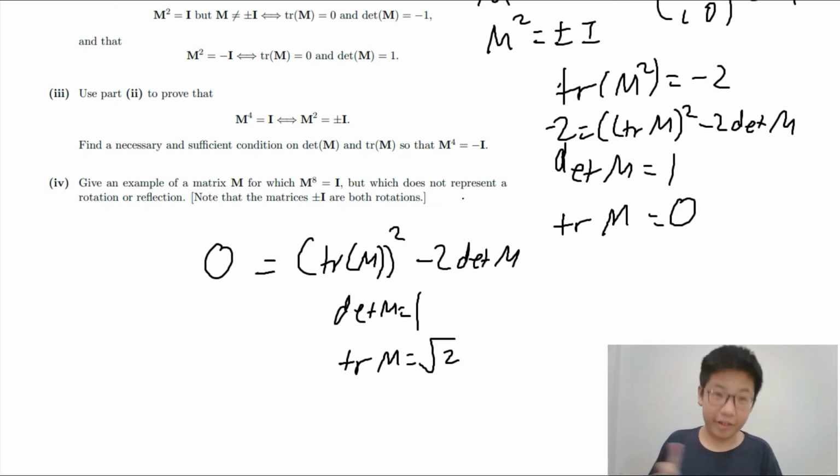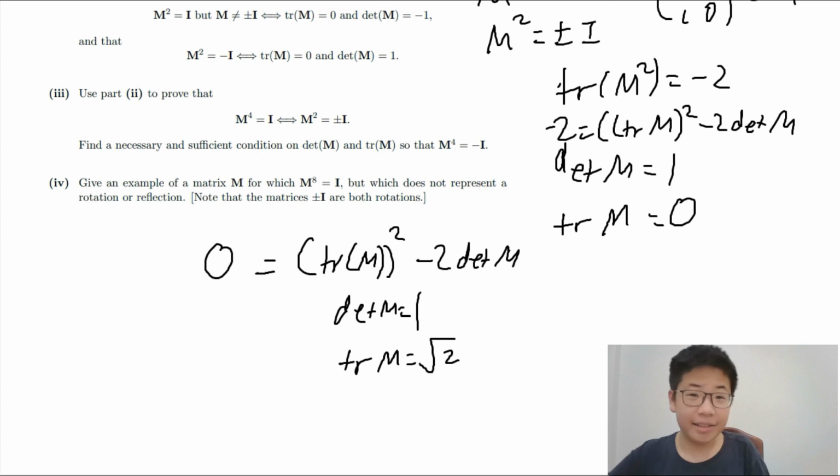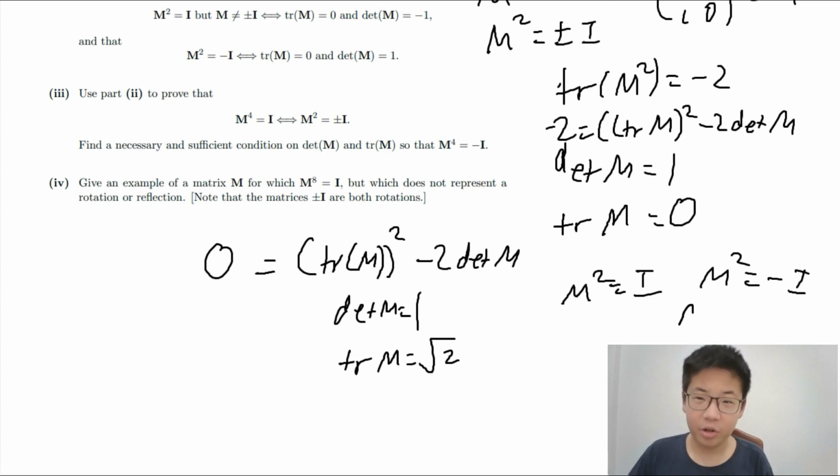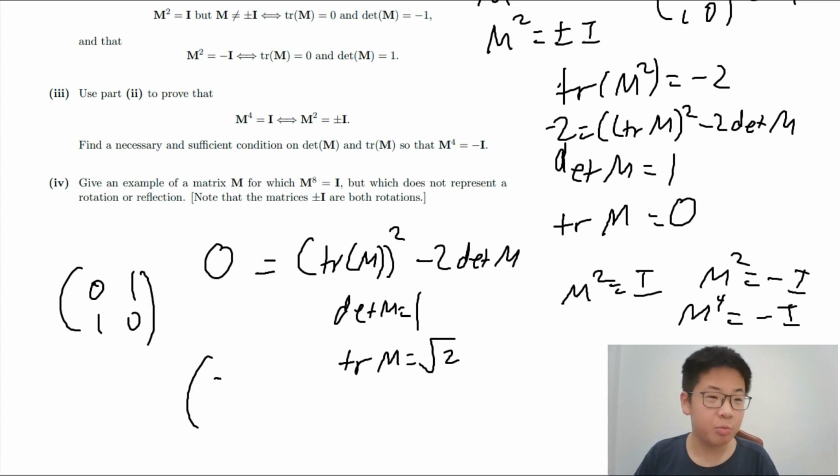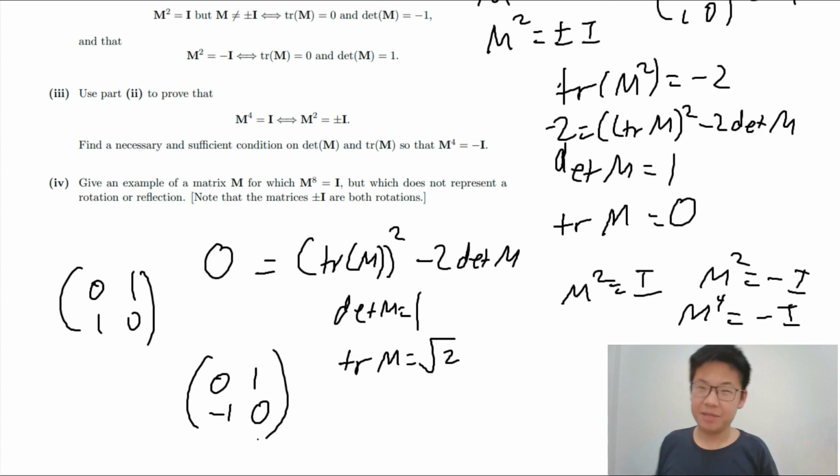So if M to the power of 8 is I, that means either M squared equals I, M squared equals -I, or M to the power of 4 equals -I. So I can give you another matrix besides this silly matrix which pretends to be idempotent. There is another one of these weird matrices which doesn't pretend to be idempotent but is still a weird matrix nonetheless. It is this matrix, often called S in the group theory community. When you take it to the power of 4, you get I, which satisfies the M squared equals -I condition here. Well, see you in another STEP video.